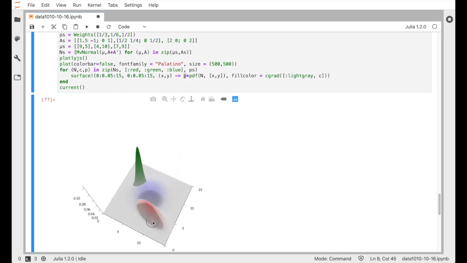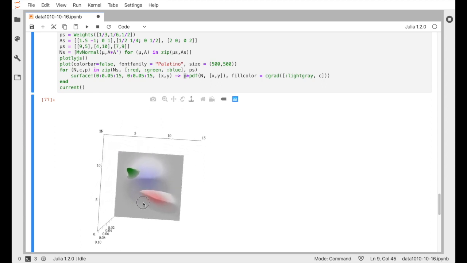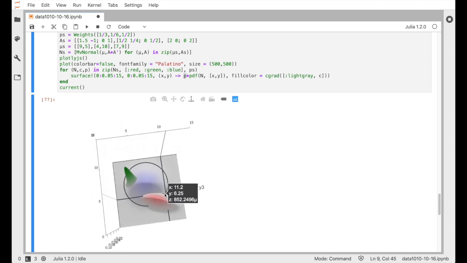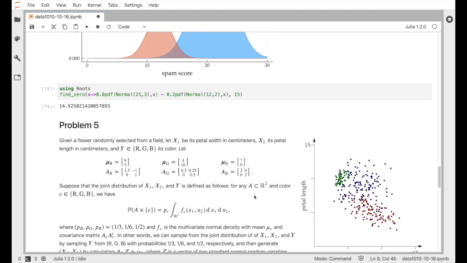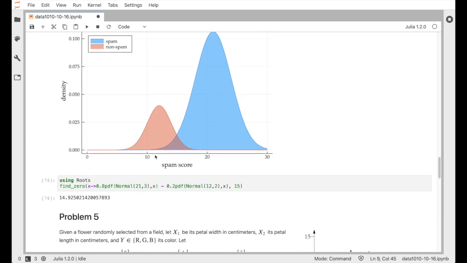And if we turn this around a bit, we can start to see where these surfaces intersect each other. There's this sort of ellipse here, or maybe actually it looks more like a hyperbola type shape. Maybe a parabola here for the red. There's an ellipse here where the green is the biggest, and then everything else is blue. So this is the two-dimensional figure that's corresponding to this figure for a single dimension.